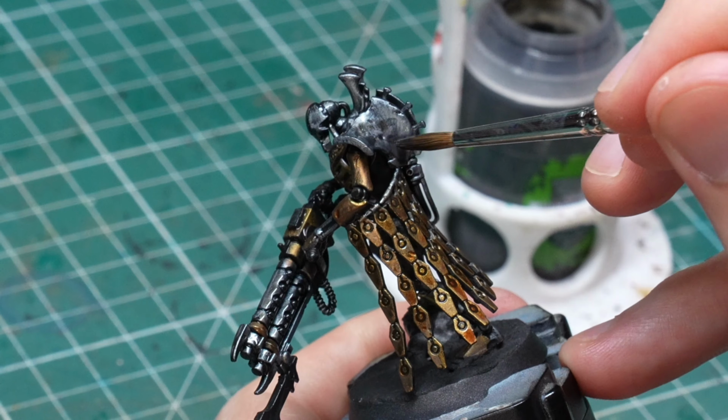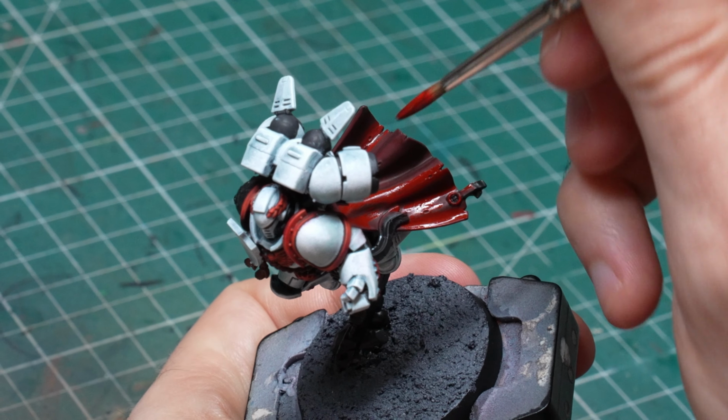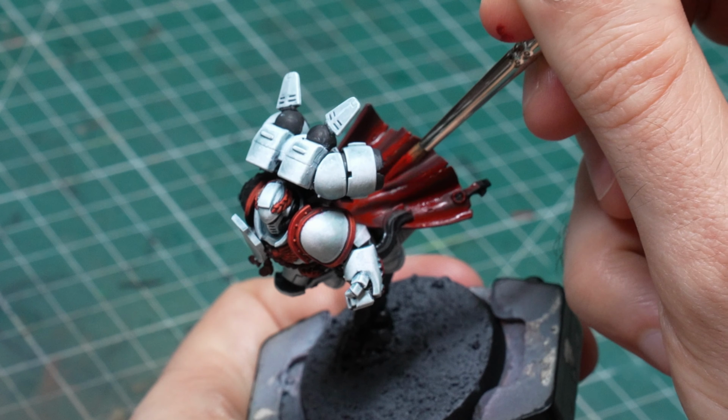You can be careful in their application, but in the end, they will just go wherever they want, even if you don't really want them there. They also tend to dry blotchy, creating dark patches and patterns where you don't want them to be. And while it's true that shadows are mostly at the bottom of things in recesses and folds, it's not always the case. For example, on a cape, the light coming from above would actually also hit the bottom of the folds and not just the top.